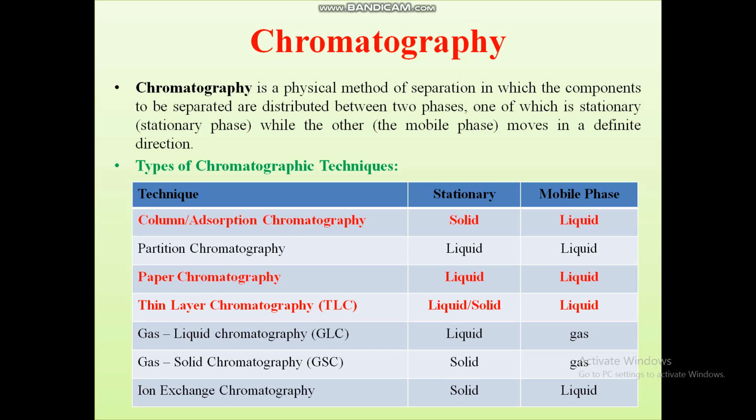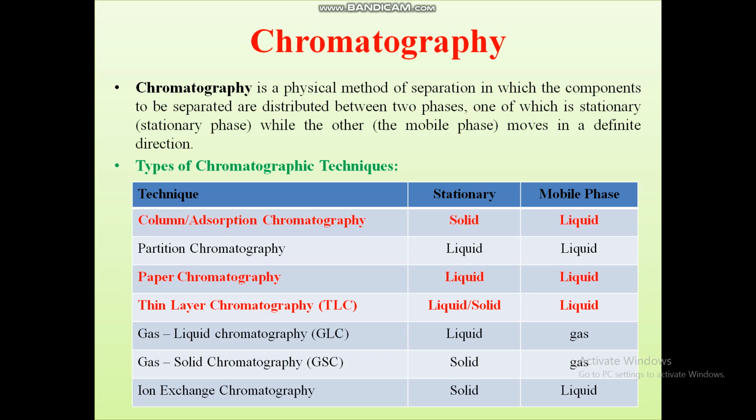So this is chromatography. We can define it as a physical method of separation in which the components to be separated are distributed between two phases. One phase is the stationary phase and the other phase is the mobile phase, or moving phase. This technique involves these two phases, on the basis of difference in the adsorption capacity of components of a mixture. On the stationary phase from the moving phase, the components can be separated as different bands.